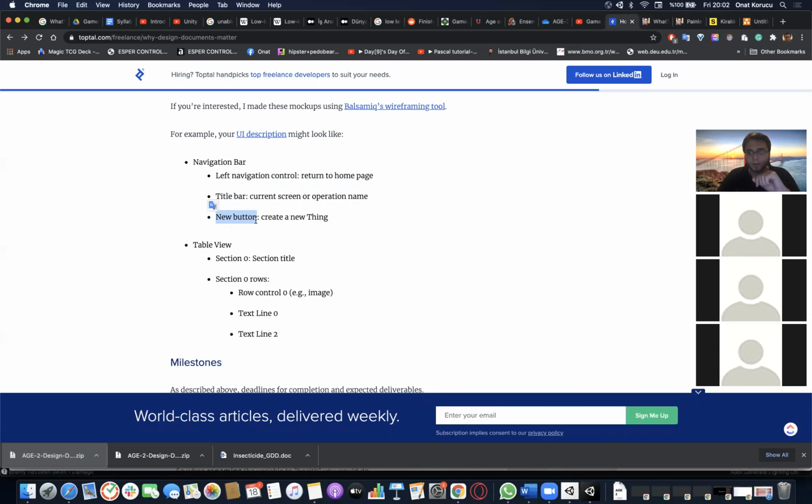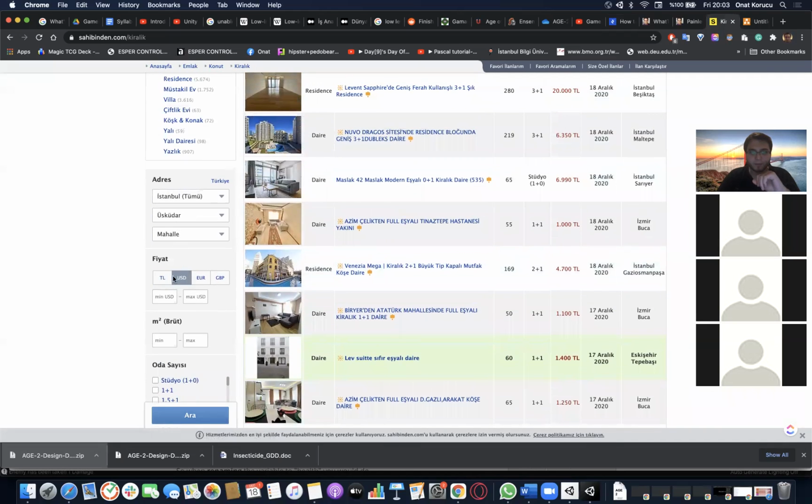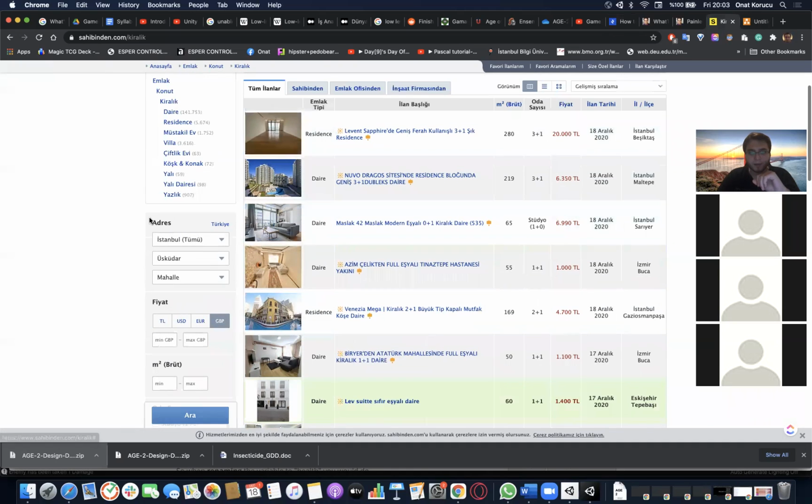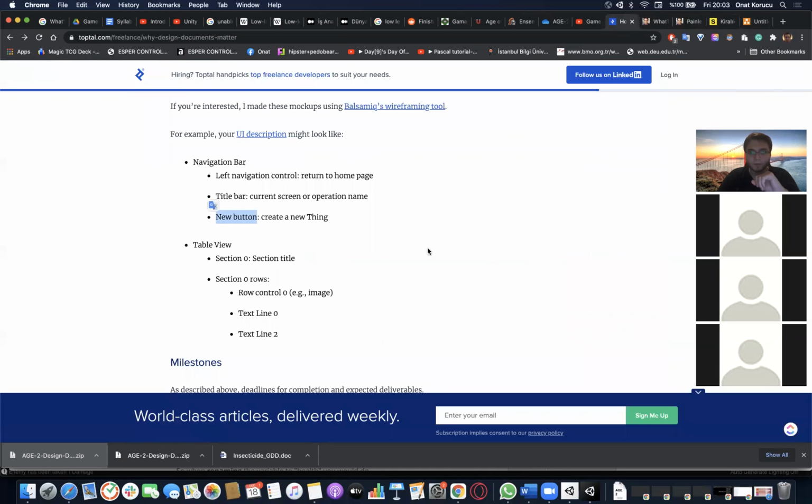Or if this is a button, as in here, when you click a button, these values will be updated and stuff like that. So you need to specify those kinds of things.